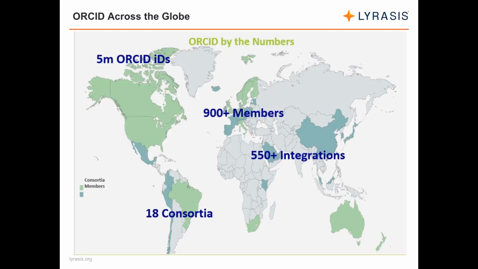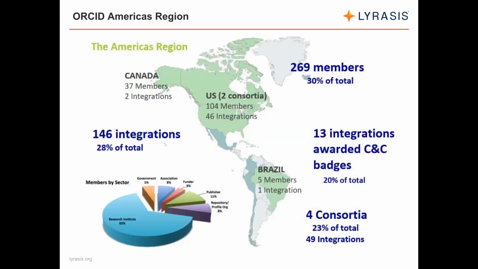There are currently 18 national ORCID consortia, indicated by the countries in green, which includes the ORCID US community. In the Americas region, the US, Canada, and Brazil have national ORCID consortia. In addition to the ORCID US community, which is primarily for research institutions, we also have the Health Research Alliance Consortium in the US, which is a group of funding institutions participating in ORCID. There are other institutions in the US and the Americas who are ORCID members, but not through the consortial approach.